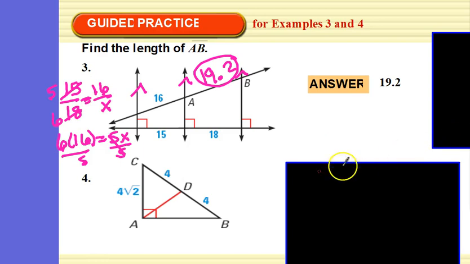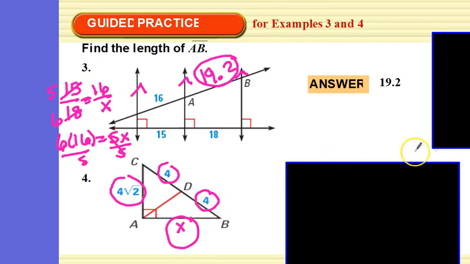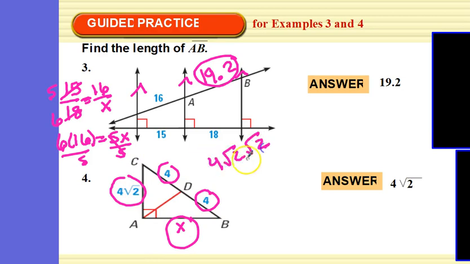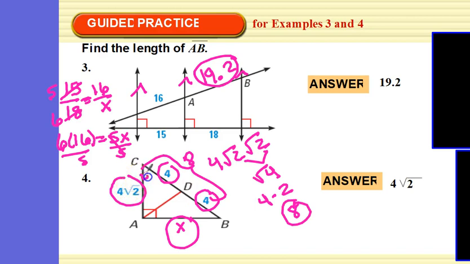And then on our last one, let's see. So we're looking for AB. We're looking for this. So 4 rad 2 is to 4 as what is to 4? What do you think? 4 rad 2. And let's think about this, guys. Isn't this x rad 2? 4 rad 2, rad 2. Rad 2 times rad 2 is square root of 4, or 2, and 4 times 2 is 8. This is simply a 45, 45, 90 triangle.